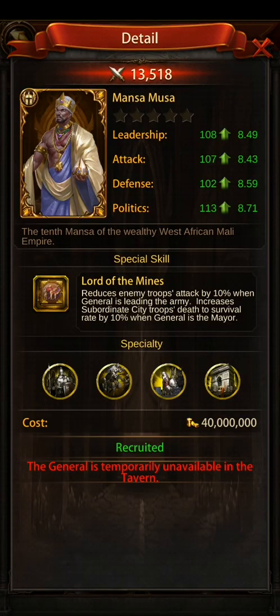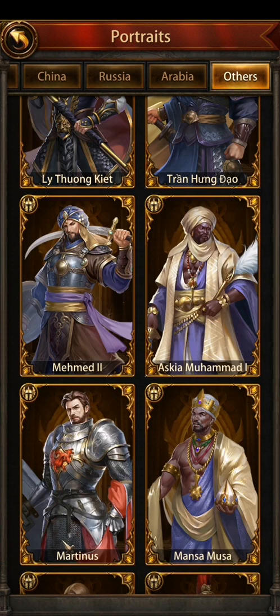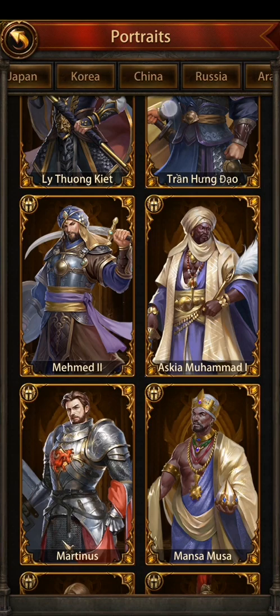Mansa Musa. He actually increases as well as the enemy attack across all troops, which is very good. He does death to survival rate in the subcity, which is great because once your troops are dead in that subcity, if you've done a couple of tracks and your troops are dead, then you don't get the debuff. So as long as you have troops alive, and that skill will help you keep troops alive.